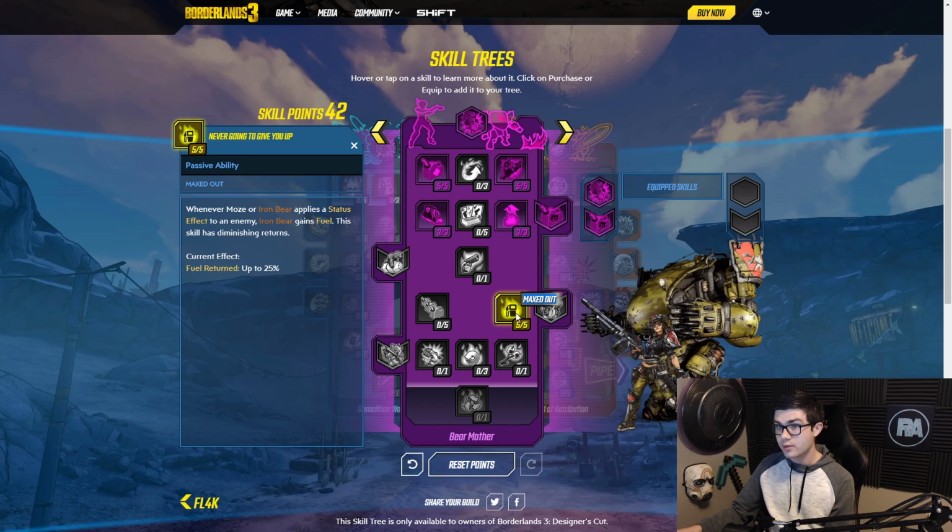So whenever Moze or Iron Bear applies a status effect to an enemy, Iron Bear gains fuel. This is probably not going to be as necessary thanks to the capstone in the skill tree. So if you want to move these and put them in something like Harmonious Havoc so you can buff your incendiary damage by an insane amount, definitely recommend doing that. Same goes for this guy right here with Nitrominous Engines. This is giving you a little bit more maximum fuel right here.